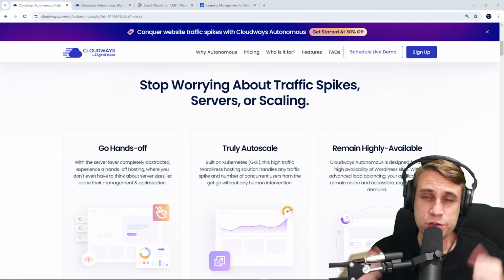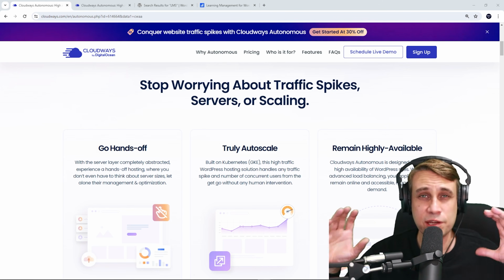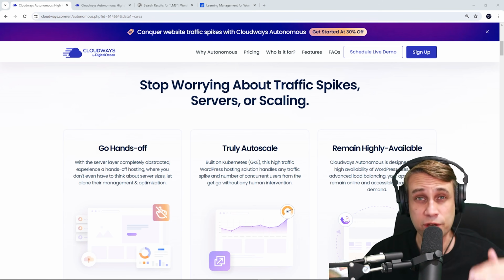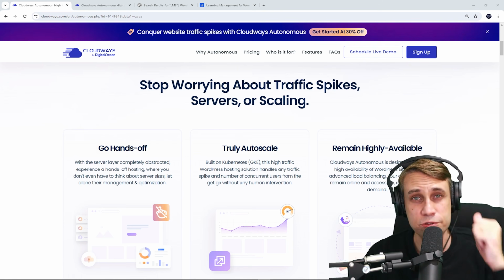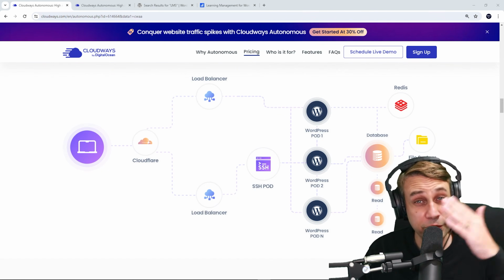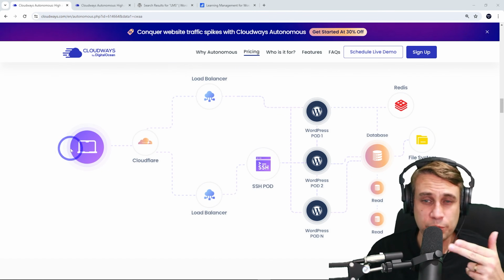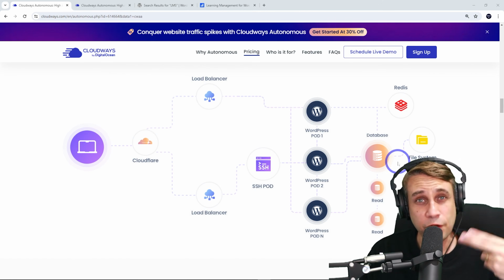And with conventional web hosting, you are limited in your resources, but with auto-scaling, you can actually scale up to meet the demand when a spike occurs in server load. This diagram here does a pretty good job of illustrating how the system works from the user through to the database and file system here.